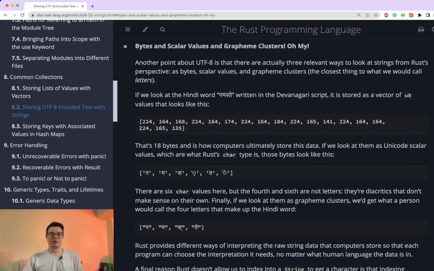Another point about UTF-8 is that there are actually three relevant ways to look at a string from Rust's perspective: as bytes, scalar values, and grapheme clusters, the closest thing to what we would call letters.